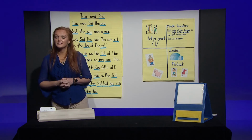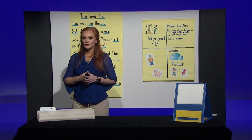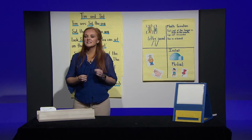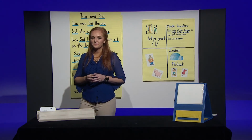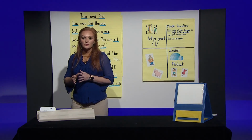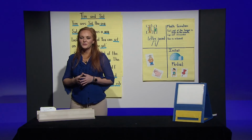Now that we've practiced a few on our blending board, now it's time for you to write these words. So I'm going to say the words and you write them on your paper. Let's get started. Our first word is tin. Tin. Now we're going to change that beginning sound to the P sound. And our new word will be pin. So write that on your paper.